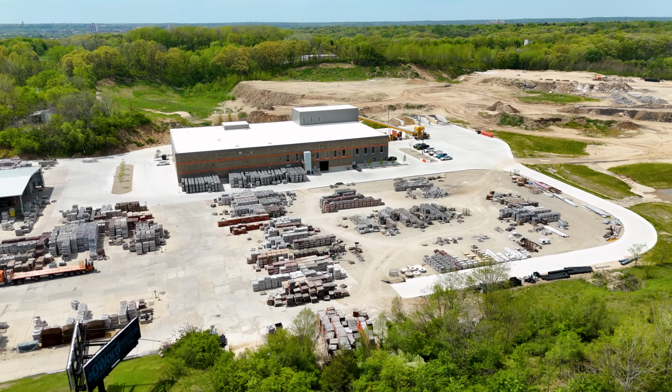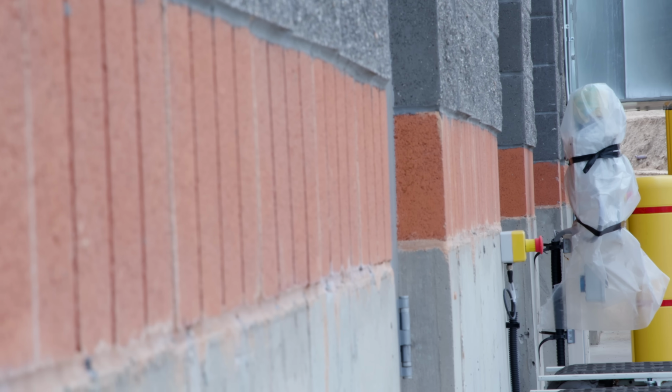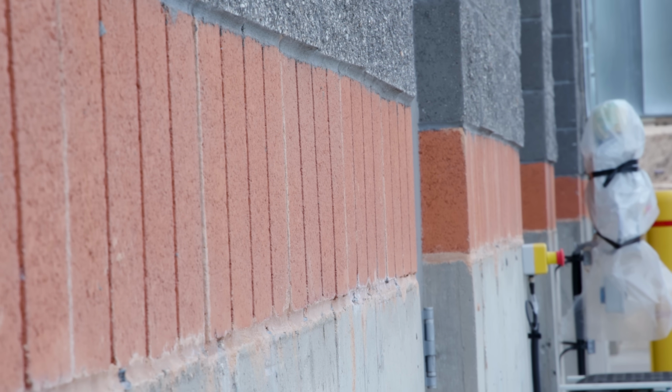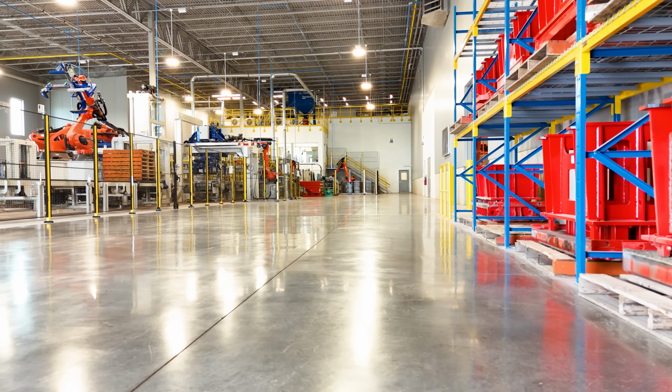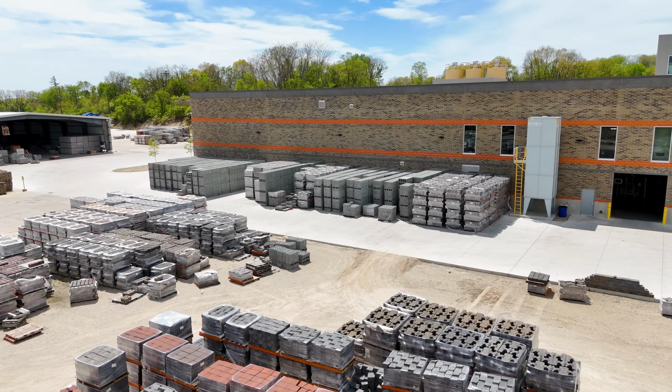So this facility is a showcase of our products. It is a 38,000 square foot facility. It has 50,000 of our Bella brick and split face units in this building and the exterior. More than 17,000 standard blocks, so the gray blocks you'll see throughout the facility that are now painted in here. And then 5,900 cubic yards of ready mix concrete. So really state-of-the-art floors and then exterior as well.